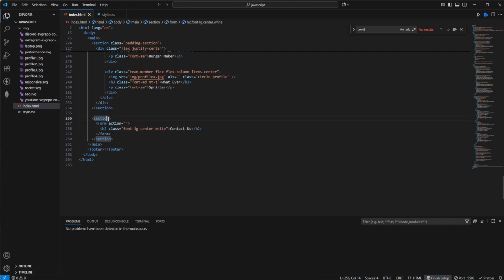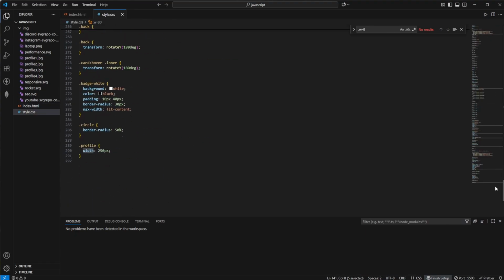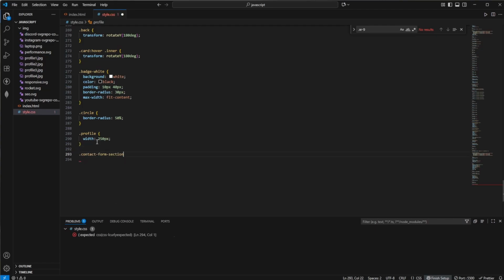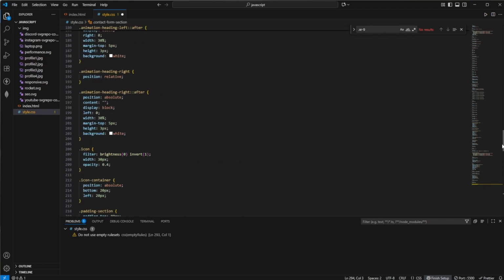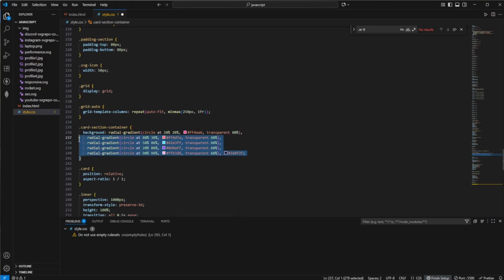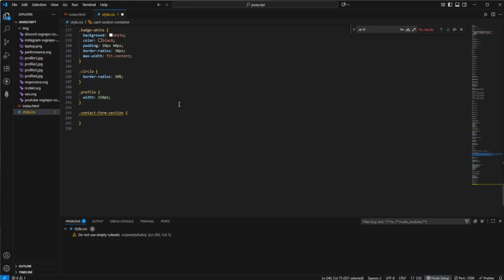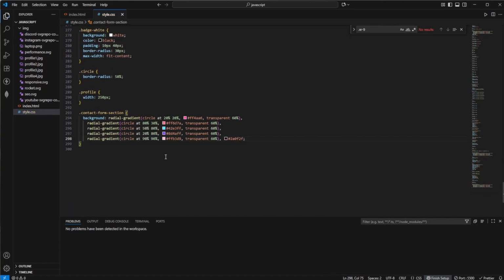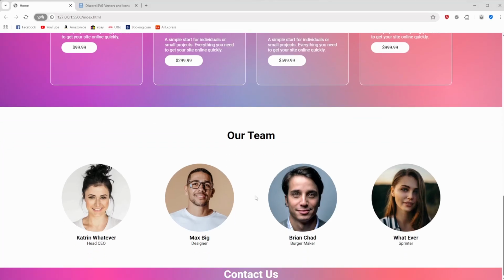Now let's also give our section a background color by giving it a class that says contact form section, for example. Now we'll take this class, we go into CSS, and we'll scroll down. I have a couple of styles here already, and let's target our contact form section. Let's give it a background color. I've already used this background color a couple of times, so I'm just going to copy and paste it in. You can also just copy those colors once again, and now we basically right here have our contact us page.